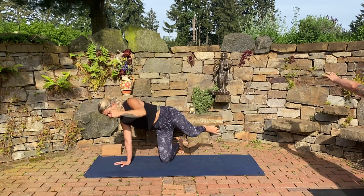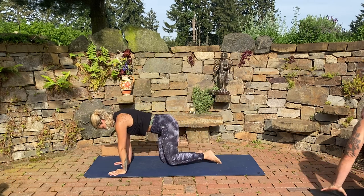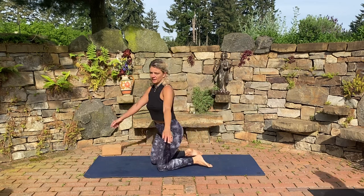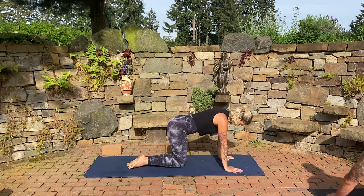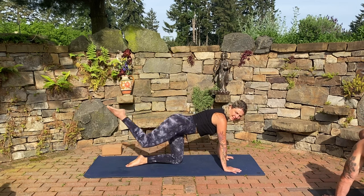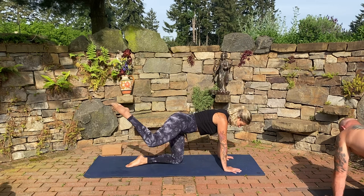Come back to center, re-expand, pause, and bring your hand and your knee down to the floor. Sit back on your heels and again, shake out your arms. Give it a nice good shake, shake, shake. And second side, hands and knees, bring your knees closer together, hip circles right side. Fluid breath.